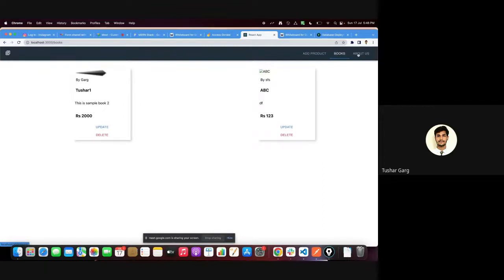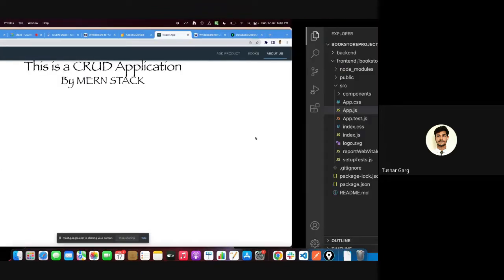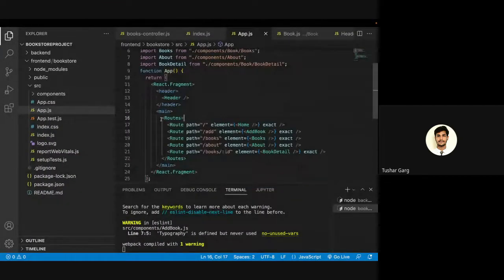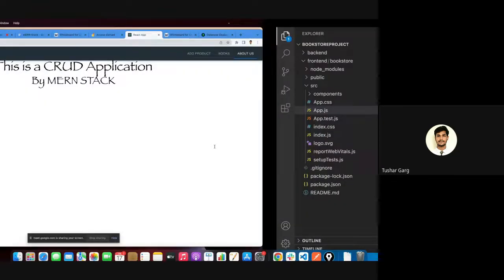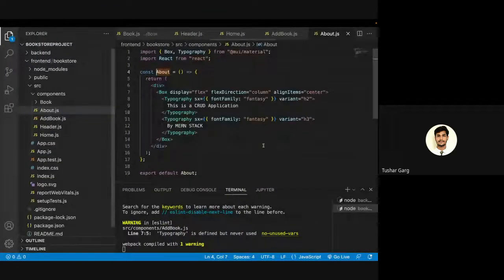Now try to see this. We have the books part, and the about us. So these are all components. This thing is one component maybe, and this is at the URL /about. This is at this particular URL, about us. In app.js, like we did in app.js earlier, this is telling me the routes. This is very similar to the router, the route part. It says that on this URL this component will come, and on that URL that component will come. When we go to /about, this is the component that should be rendered, the about component. Let's see what this about component is.